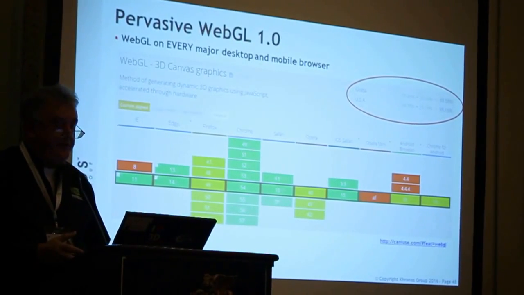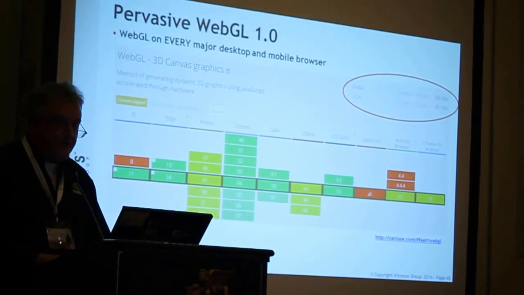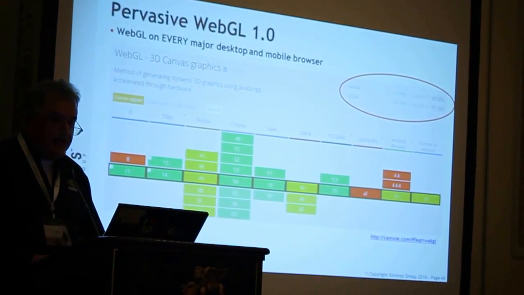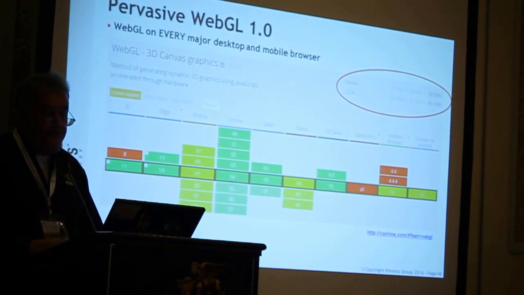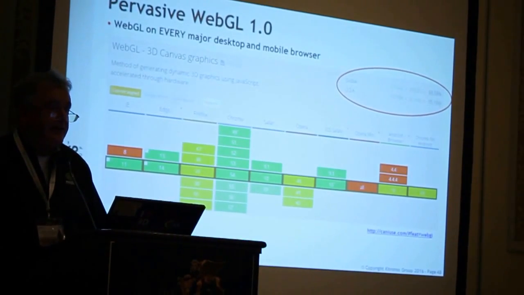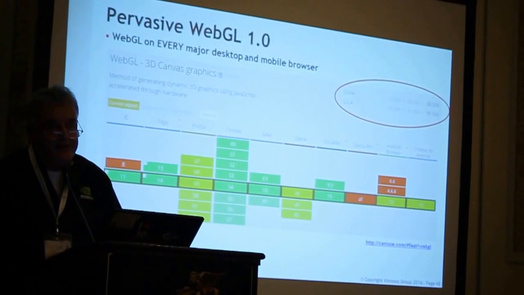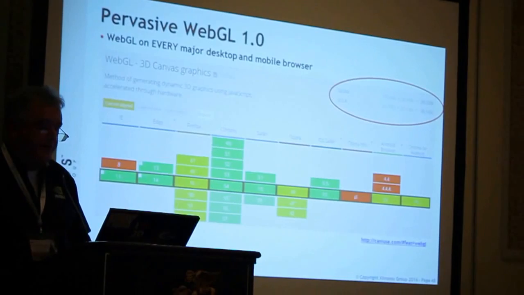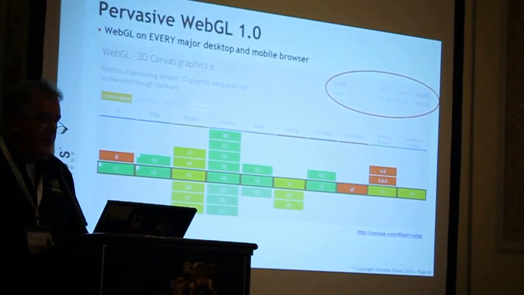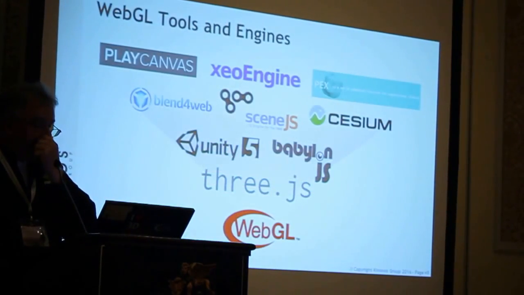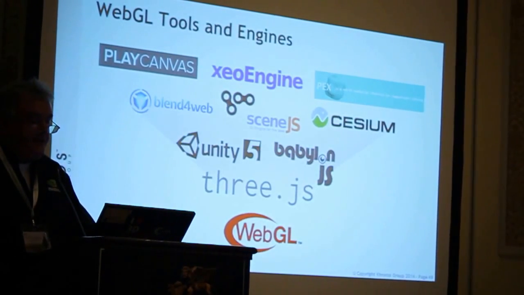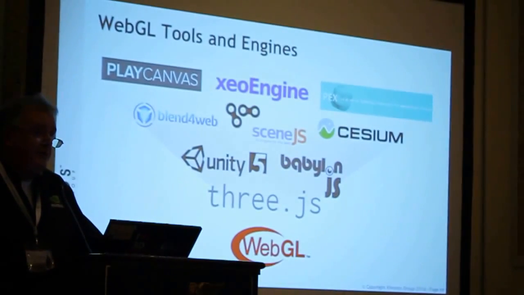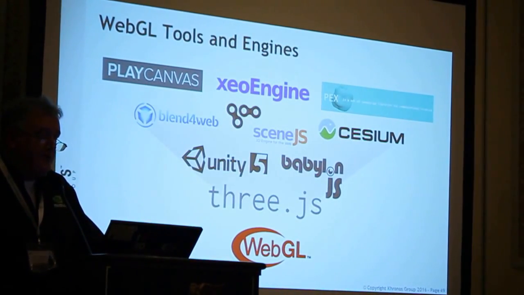How available is it? This is my favorite website for web functionality, caniuse.com. So if you plug in WebGL, it turns out that in the US, 95% of installed browsers now have WebGL, and globally, it's almost 90% of browsers. So it's all desktop and mobile shipping production drivers now support WebGL 1.0. A lot of tools I mentioned, three.js, Babylon.js is from Microsoft, Unity 5, the latest build of Unity. You can now export to WebGL directly.